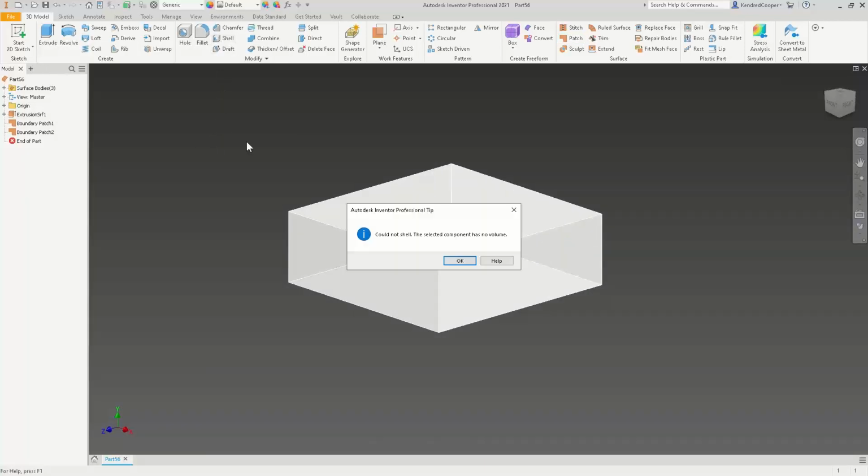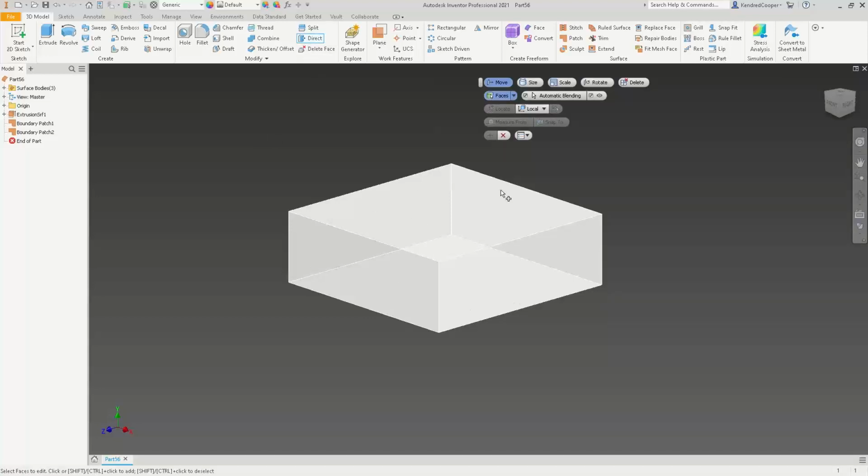If I try to shell, I can't do that. The shell command requires a solid mass volume. That's one of the commands that does not work with surfaces. Direct edit manipulation does not work with surface geometry. So if you're dealing with imported geometry, imported models that come in as surfaces, you cannot use the direct modify command to modify those surfaces, to shrink down a drilled hole or draft out a face or something like that.